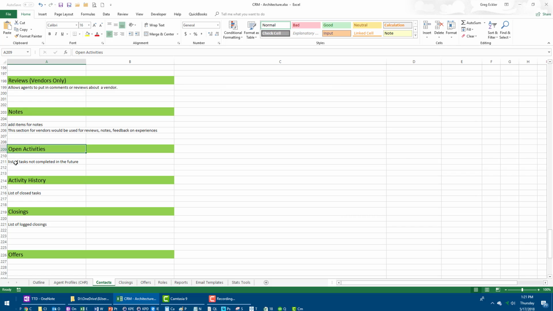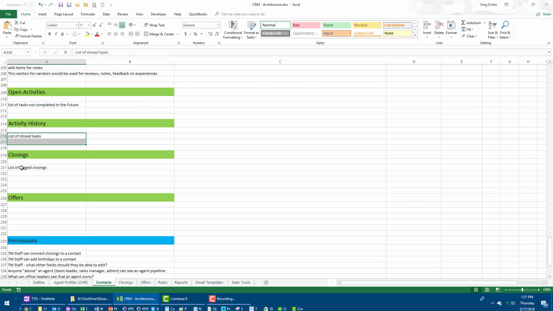This would be the task list. So if an agent did an action plan and there are things to do for this person, those tasks would show up here. I would go somewhere else to see all of my tasks. But in this one, you can organize things by person or by plumber or whatever you need. This shows you what needs to be done. This shows you what's already been done.